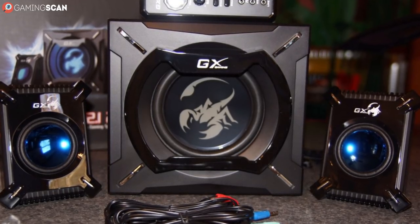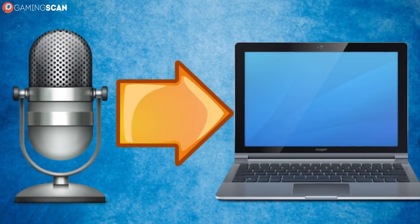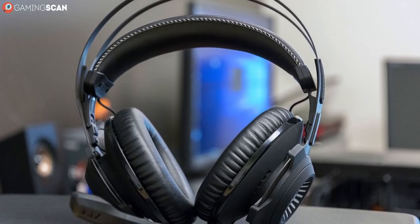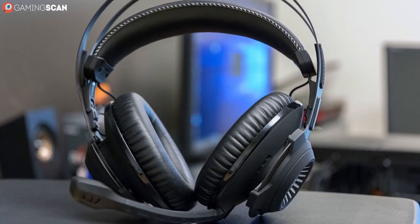Then there's the matter of speakers and microphone. Built-in speakers and microphones in laptops actually tend to be quite good, so at the very least you'll want to buy headphones and have a microphone for online gaming. You don't need to buy a full headset, although it's still a good idea due to those noise-canceling microphones.